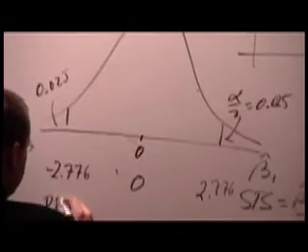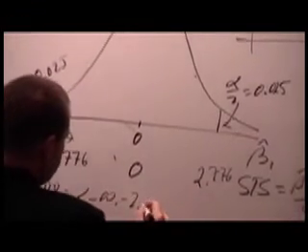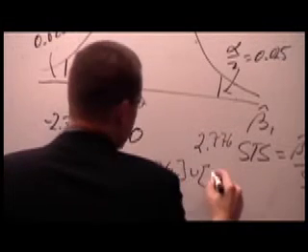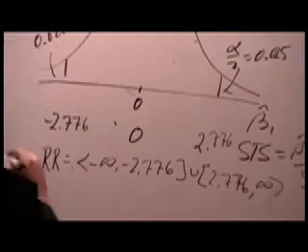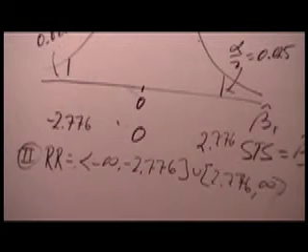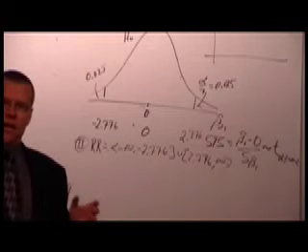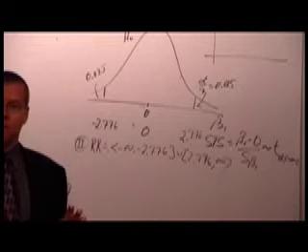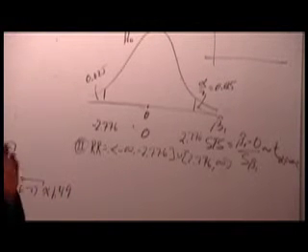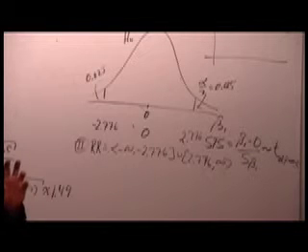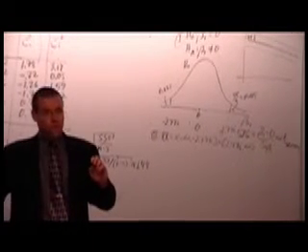is going to be everything below minus 2.776 union 2.776 positive infinity. The only thing left over, and that we have to wave our hands vigorously for, is how in the world do we find the standard deviation of beta 1 hat, the standard error? It's analogous to the standard deviation of x bar, right? What was the relationship between the standard deviation s and the standard error of x bar? Anybody remember? We took s and we divided by root n.